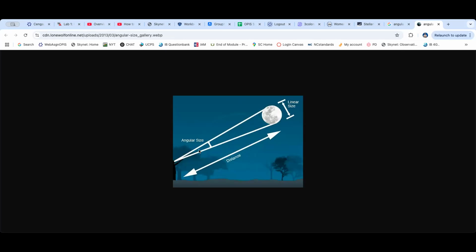We have 360 degrees in a circle, and each of those degrees breaks into 60 minutes, and each of those minutes breaks into 60 seconds. So that's a degree, 60 arc minutes, 60 arc seconds. And we're just looking at how wide they appear in the sky. Later on we'll use this with what we call parallax to figure out how far away things are. But we're going towards that. For right now, it's just about figuring out how wide they appear in the sky from the Earth.